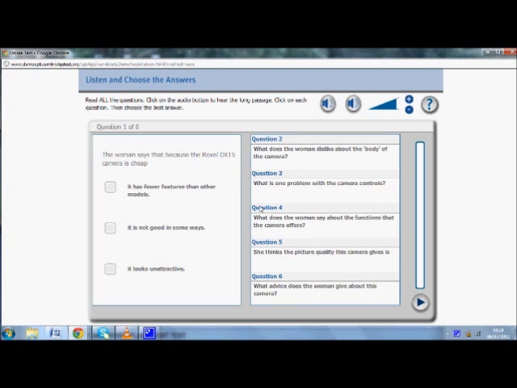By clicking here, we see all of question 2's answers, 3, 4, 5, 6. By clicking through the questions, you get an idea what the subject is. You'll be more ready to listen when you've seen it. We now see the subject is a camera, a digital camera, and the details about it. So now we're ready to play it.